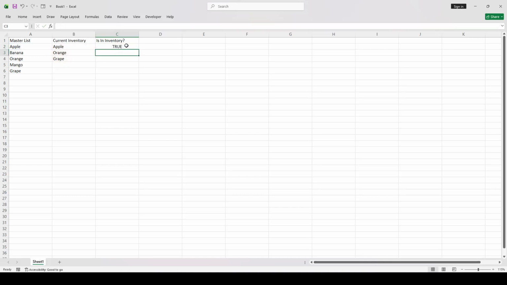After a moment, you will see true if the value in A2 is found in the second list, or false if it is missing. This result is useful because you do not have to manually check each item. It also sets up the next step where you will apply the same logic to the rest of the rows.